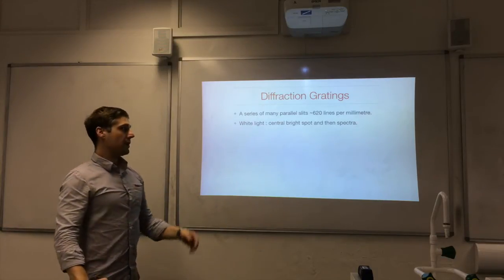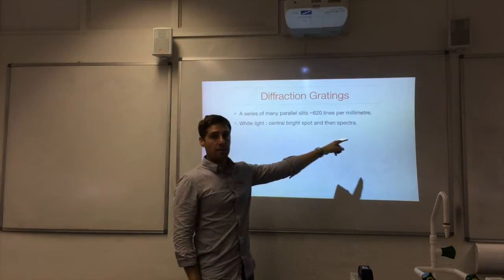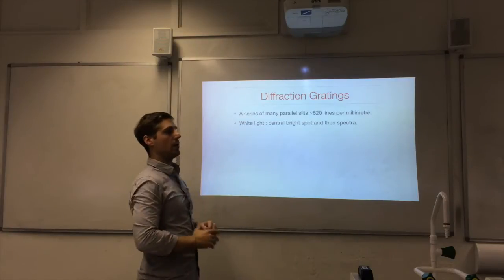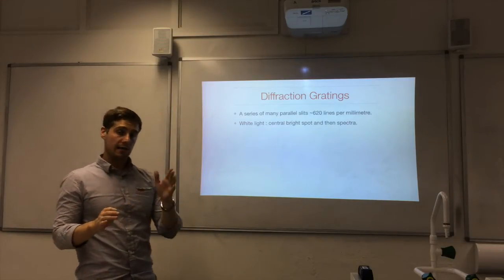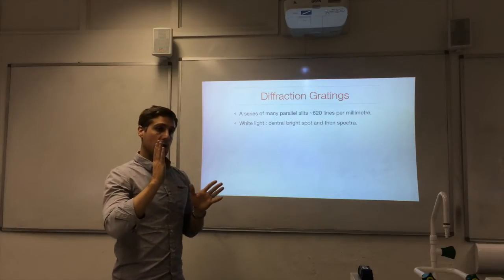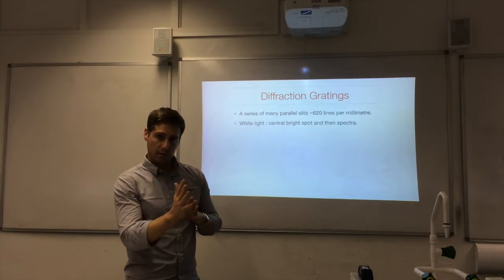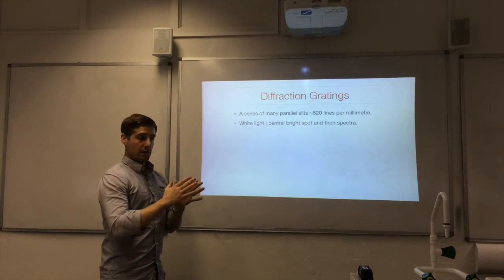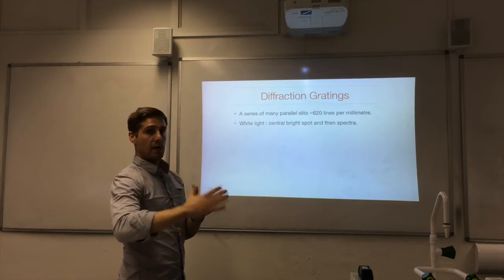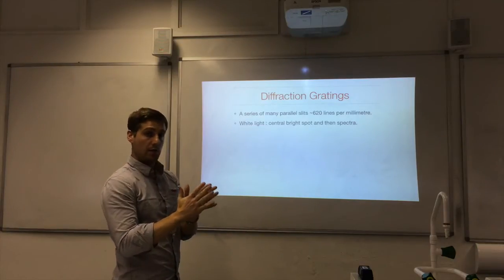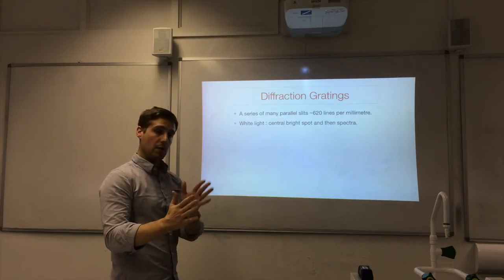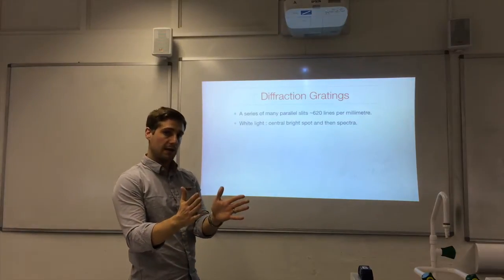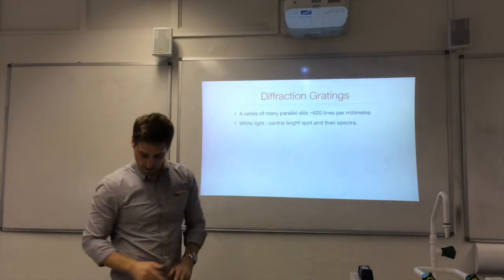And the reason that you get spectra on the diffraction orders to the side of the central one is because each colour has its own wavelength. And you'll see that the angle that the light is diffracted to is a function of the wavelength. So longer wavelengths have a larger diffraction. So red light with the longest wavelength is diffracted the most, and blue light and violet light with the smallest wavelength is diffracted the least. So they all diffracted a slightly different amount, and that spreads them out.